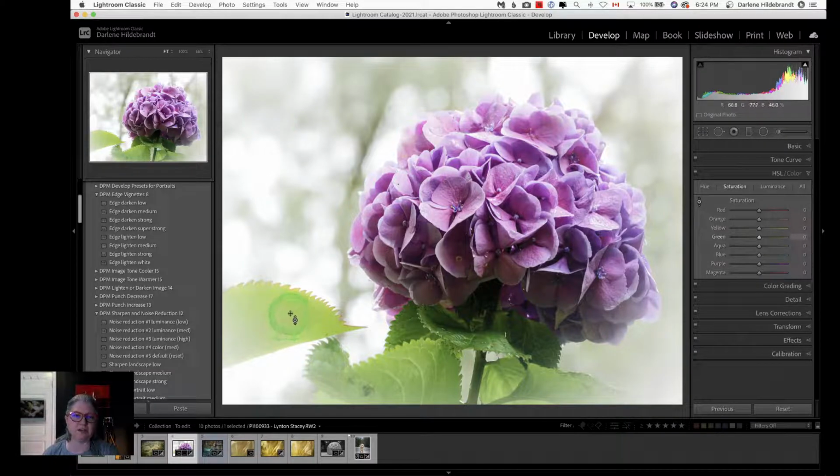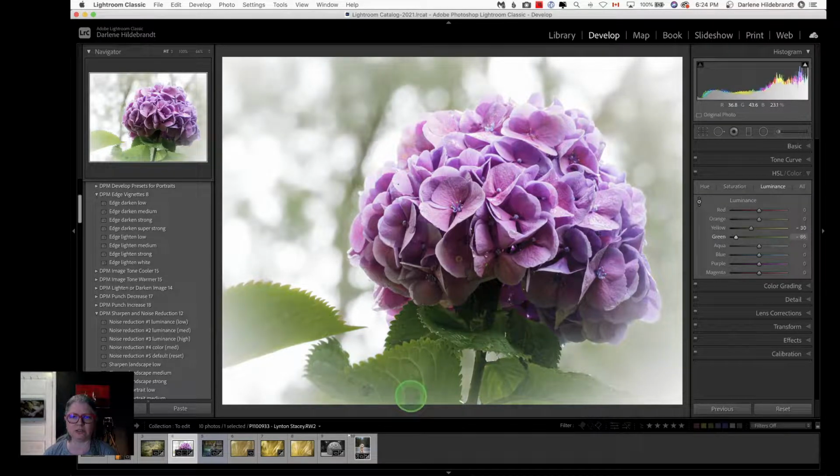Wherever I place this little thing, if I click and drag it up and down, watch my sliders on the side there. You see the saturation sliders are moving, but it's green and yellow. Often when you have foliage or grass, you'll find that the colors you want to affect are not just green, but yellow as well. I can do the same under luminance, and this works really quickly to affect the colors you want to darken those leaves.